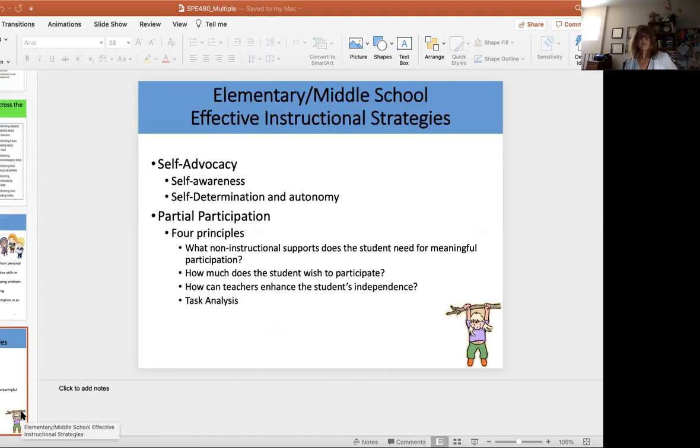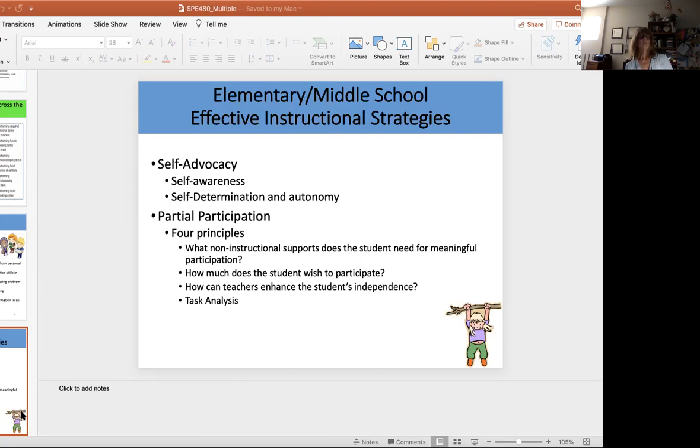When you get to elementary and middle school, we talk about a lot of self-advocacy skills that need to be taught and have them be participants in their own learning. What kind of supports are there for them that have nothing to do with instruction? What kinds of ways do they wish to participate?